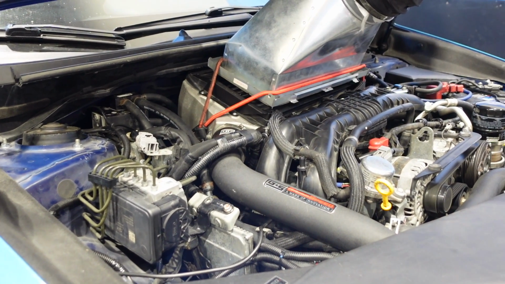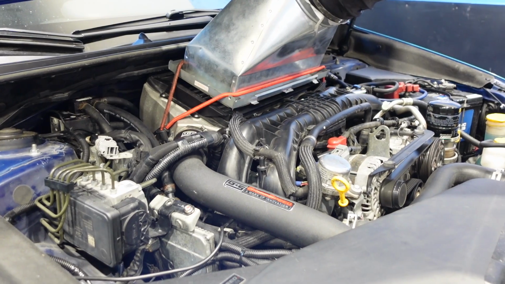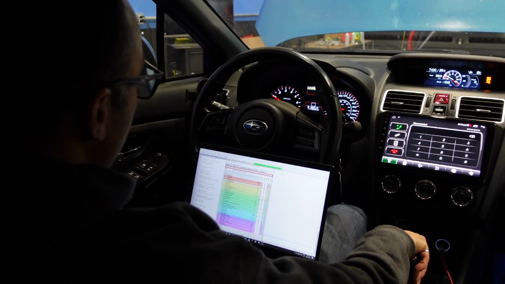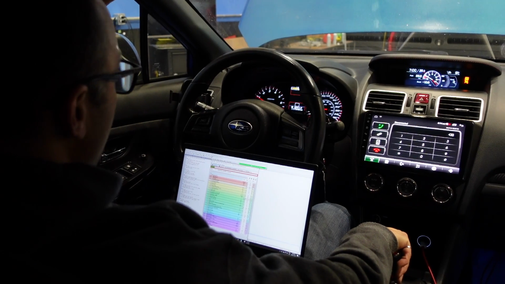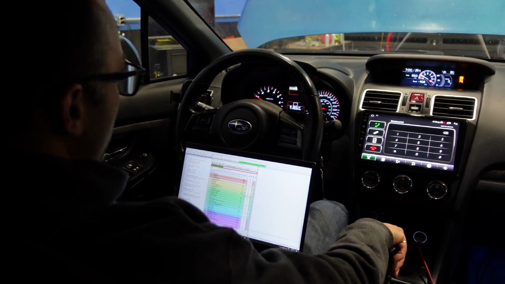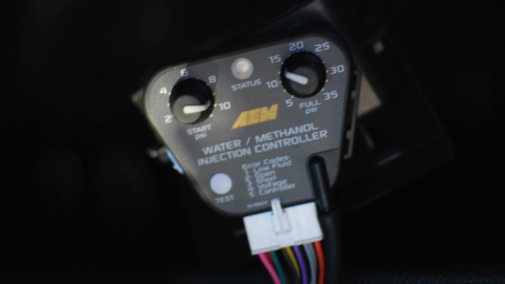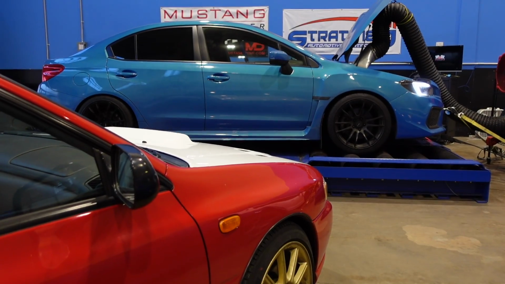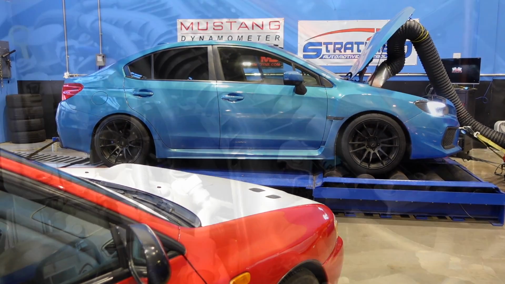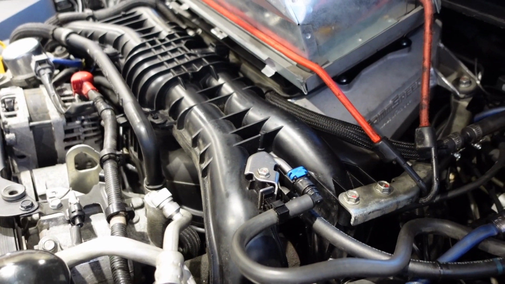This car came to us for tuning with, like I said, a built motor, but it also has a stock turbo, a turbo back exhaust, and the party piece of this car is a WMI system. Now, we did a tune for pump gas, which turned out as you would expect in these cars, and now we're refining the tune for WMI.